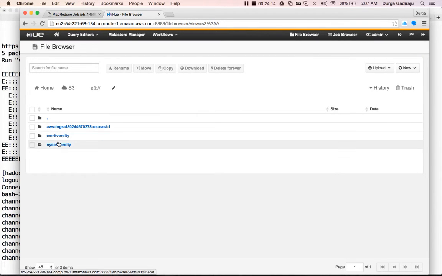You can see that I have 3 S3 buckets in my account, as I have demonstrated in an earlier video as well. And also you can click on File Browser, and instead of S3, if you want to go to HDFS, there is the link to go to HDFS.